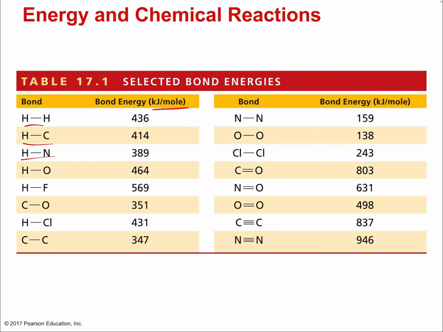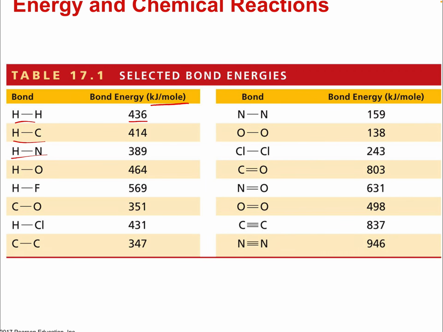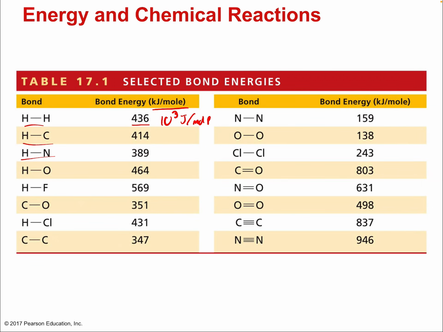So the bond energy, for example, of diatomic hydrogen is 436 kilojoules, and kilo just means 10 to the 3 joules per mole, all right? So kilo means 1,000. So that's how much energy there is for 1 mole of this substance, holding together all those diatomic hydrogen atoms, okay? And you can look at all the different molecules, and they have different binding energy. It varies, right? It just depends on the particular characteristics, and of course, if we're zooming in on the atom, where those electrons are within the different shells of the atomic model.